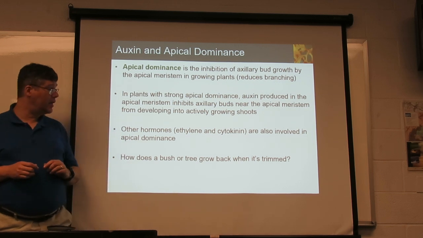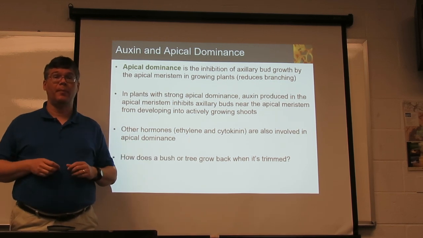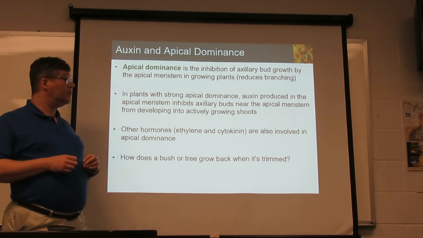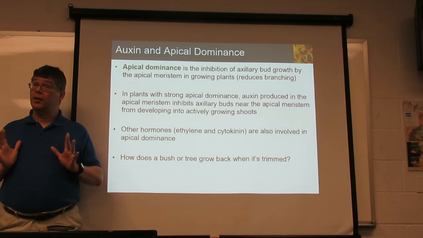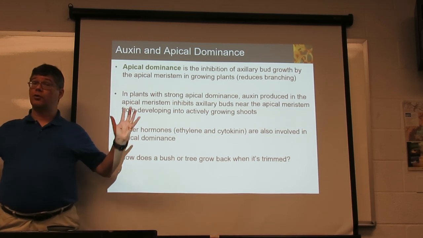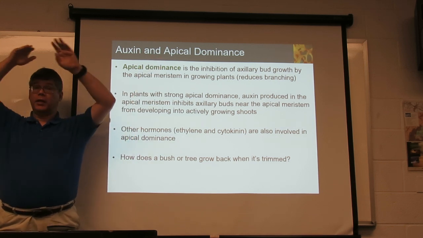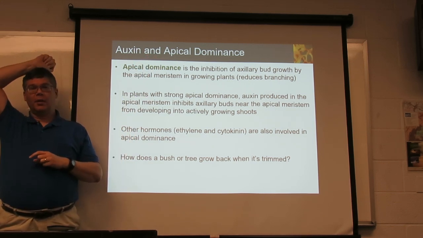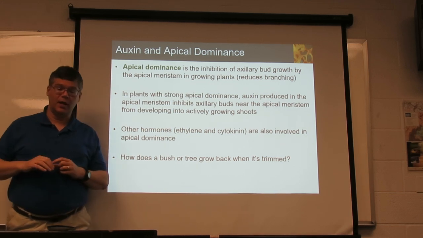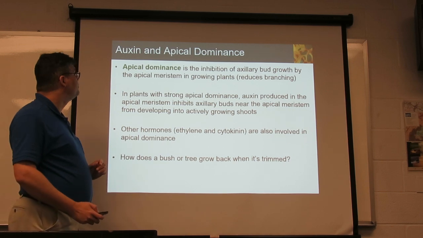Well, what happens, say, if you've got a bush or tree and you come in and chop off the top bit? If it's not a monocot, typically you've got side buds that start to grow up more. So you get a more broad, bushy shape to your plant if you've trimmed the top. You just cut off what was saying, I'm the top, so there's no apex to dominate, and the other parts will grow out more.